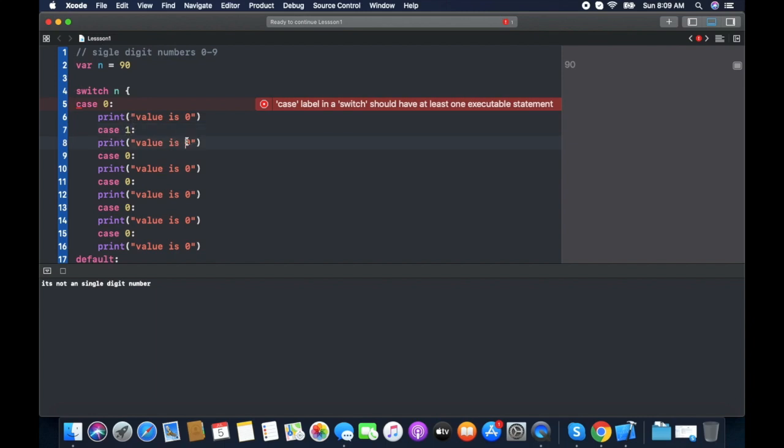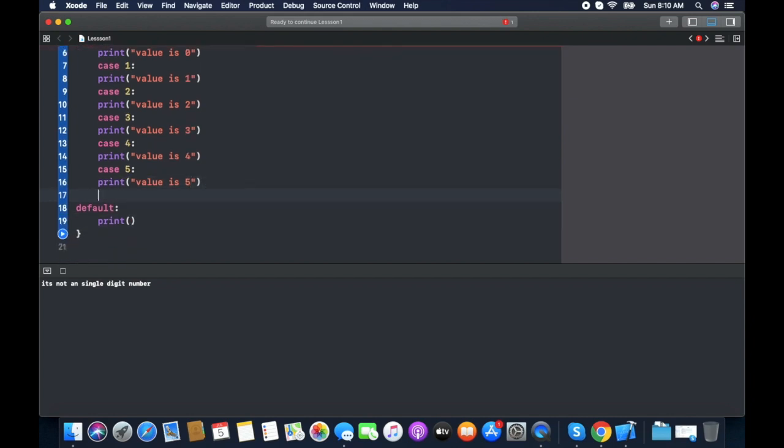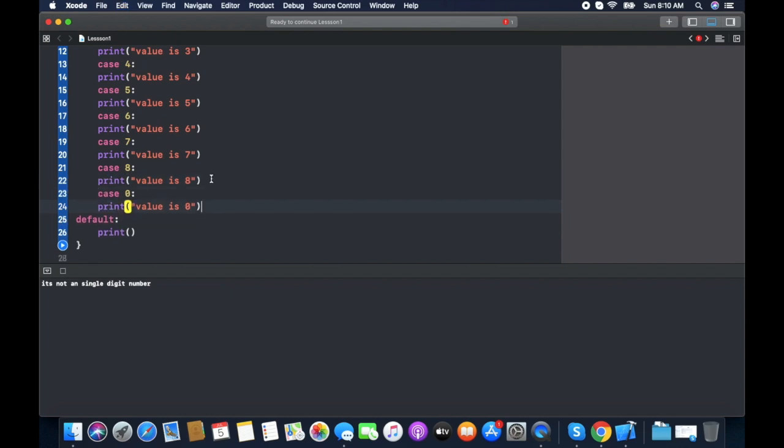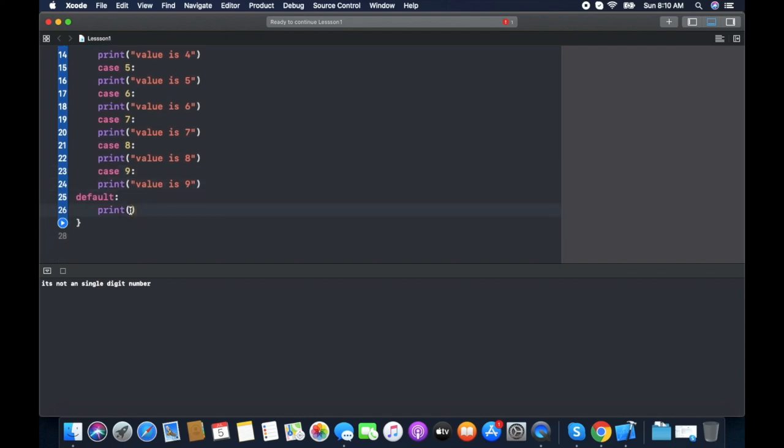So 1, 2, 3, 4, 5, 6, 7, 8, or 9. Or if nothing is met, print it's not a single digit number.